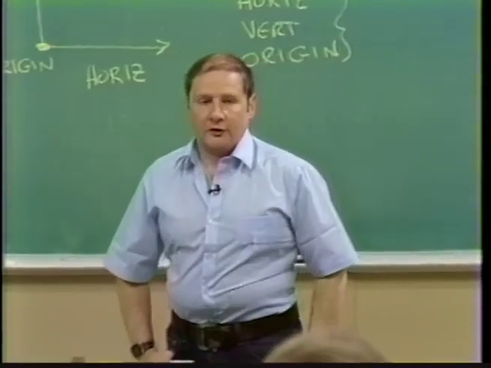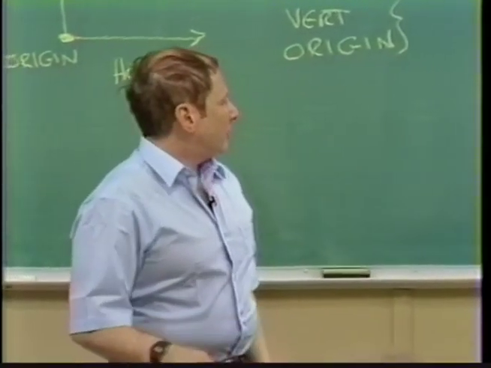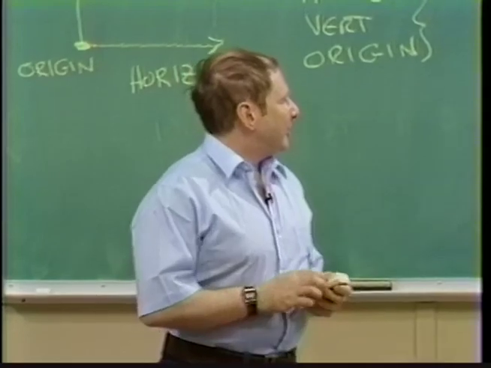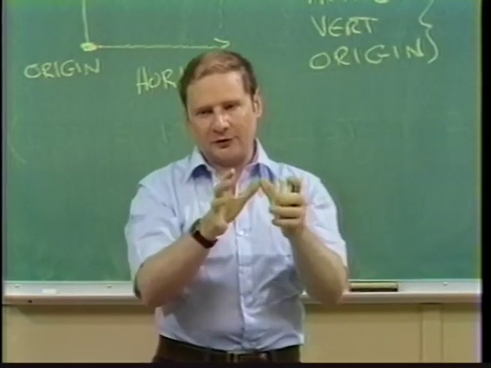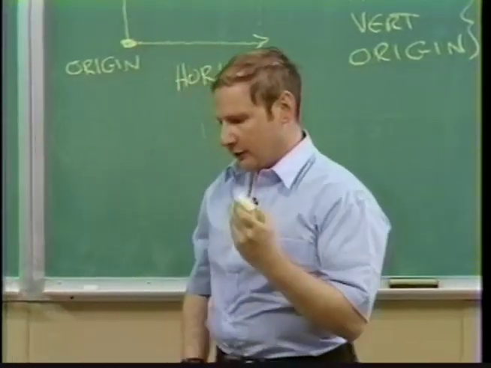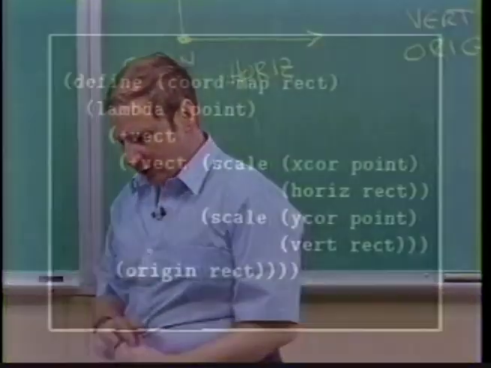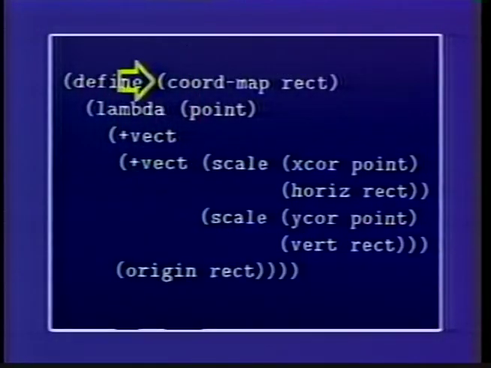Okay, well, let's actually look at that as a procedure. What we want is the thing which tells us that particular transformation that a rectangle defines. So here's the procedure. I'll call it coordinate map. Coordinate map takes as its argument a rectangle and returns for you a procedure on points. So for each rectangle, you get a way of transforming a point xy into that rectangle.